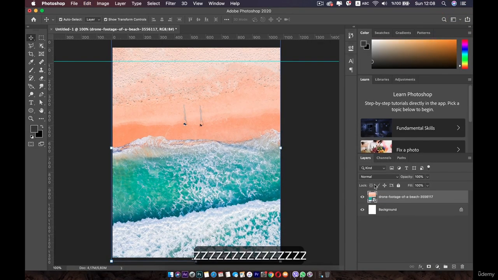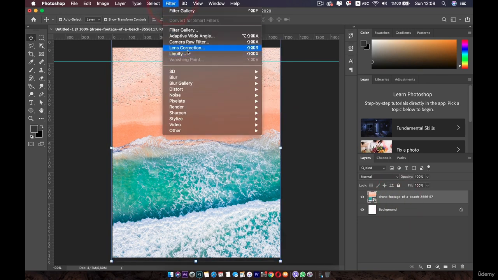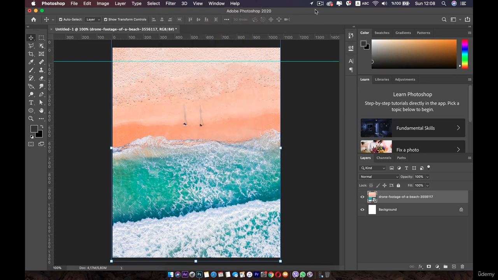Yeah, and that's all about the filters. I didn't cover all of them, but I covered the ones that you may need during your work. We will be using some of these filters in our more advanced sections when we talk about the photo montage and other stuff. But for now, I want you to go ahead and explore these filters for yourself.